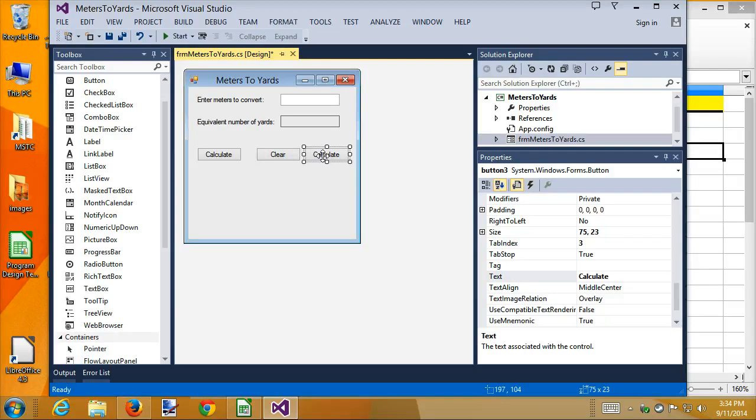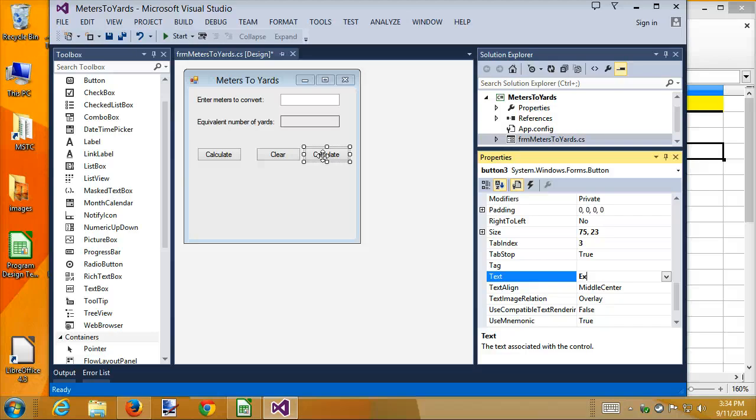No magic. I'm just going to type EX. Notice where it's going? In the text property, because that's the last property that was selected. So you don't have to do all this mousing back and forth. Click the first button, calculate. Click the second button, clear. Click the next button, exit, without going over into the properties list at all, as long as the text is the selected one.